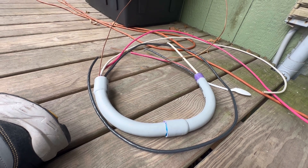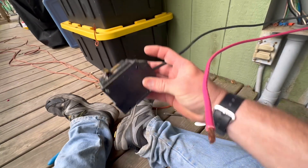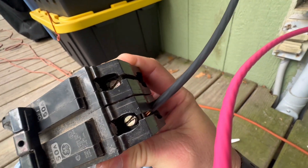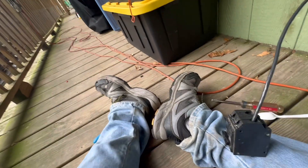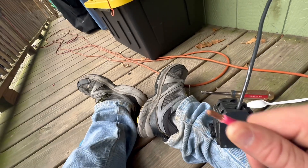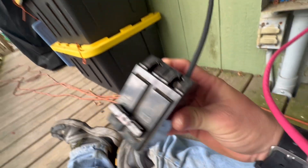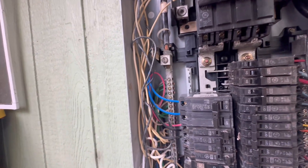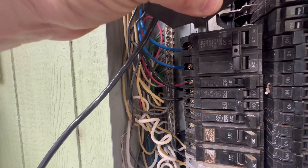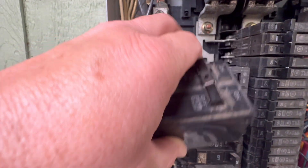We're starting to feed our two legs of power through. I've got my red and black and I'm going to put one in each end of the 50 amp breaker. Use a flat blade screwdriver to loosen the lug far enough so that your six gauge wire fits in. Strip the end about three-eighths of an inch — you don't want too much strip back so you keep as much insulation protection as possible. Insert it into the lug and tighten it down firmly. Once that's done, install the breaker at the top.